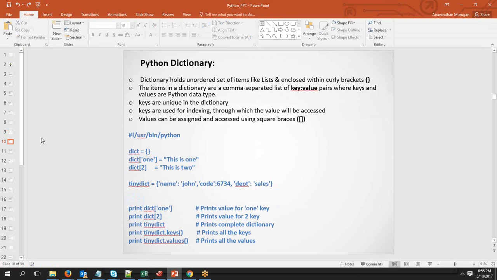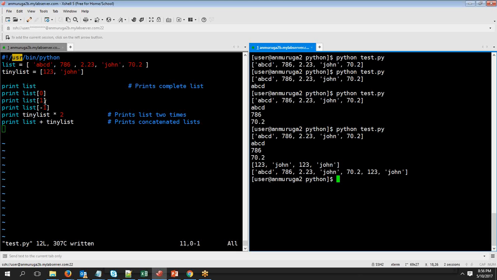But the difference is the list is going to store the values in an order. To explain the order, anytime if I say list of 0, it is always going to give me this value itself, whereas in the dictionary, whatever values that I store will not be stored in the same order.